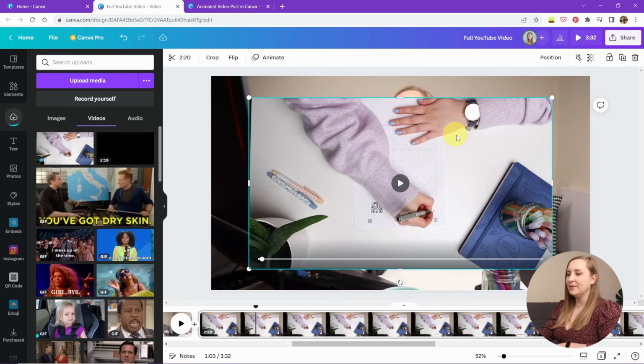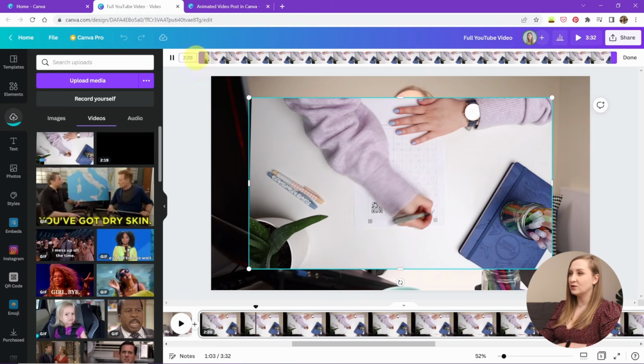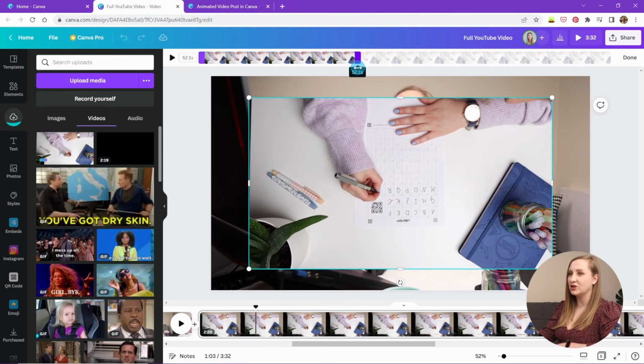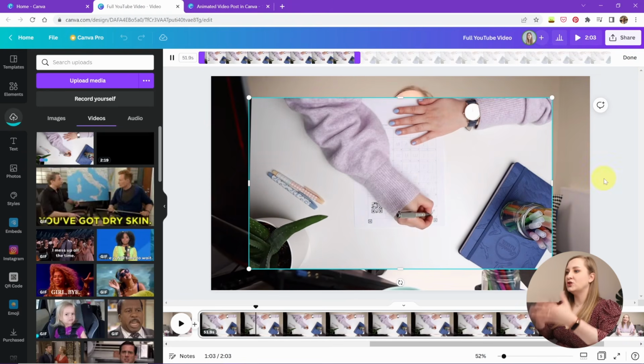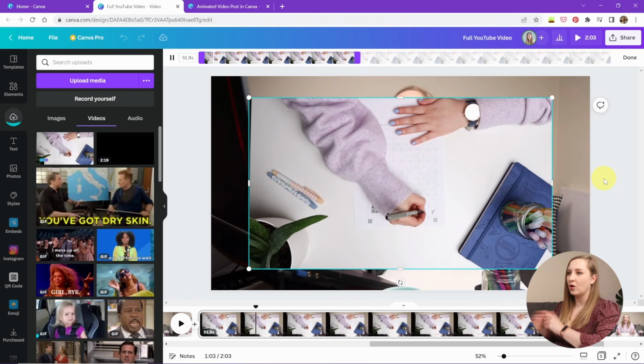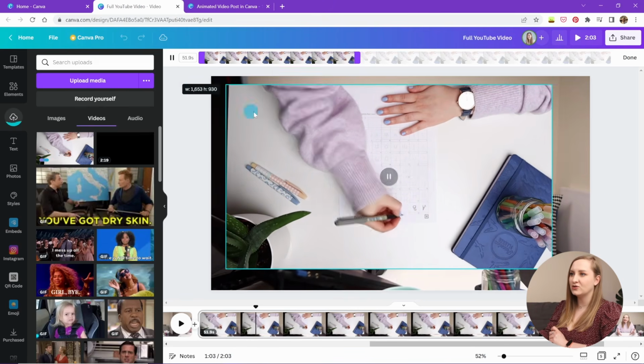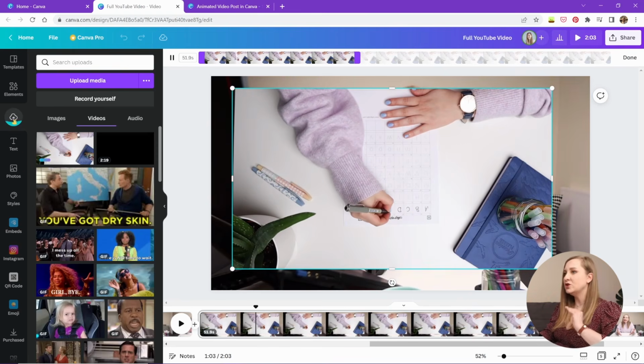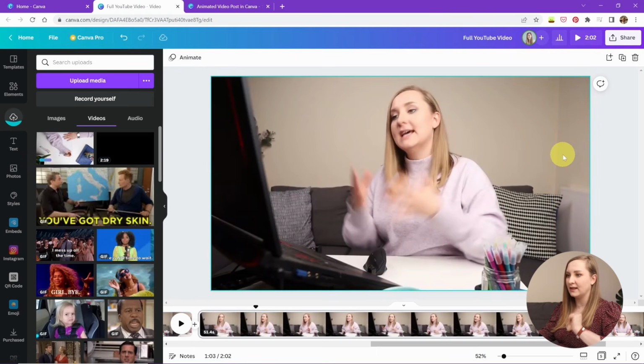So now from here, what I could do is crop it, and that would sit on top of the previous clip. As you can see, this one is 2 minutes 20. The previous clip was around 51 seconds. You can match it in there. So what that would do is basically cover the whole thing. I can just stretch it out from here, just like that. And that would be the whole B-roll covering your whole clip in there. But I want to do something a little bit different. So I'm going to delete that from here like this.